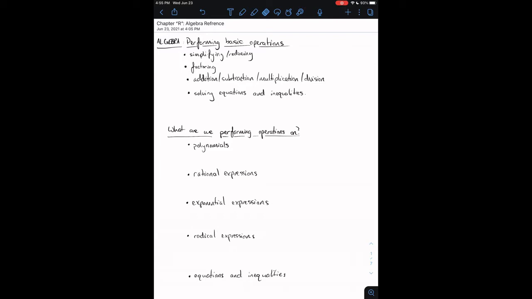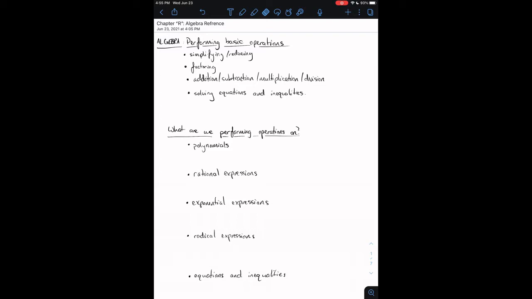So this is being posted on Thursday of week two, but it's going to cover material from week one and your first quiz. Your first quiz and the material that you worked on in week one was chapter R. It's the first chapter of your textbook. So that's algebra reference stuff, so it should all be kind of review. Hopefully, most of it is. I'm sure there will probably be some hiccups along the way, but for the most part, you should have seen this stuff before.